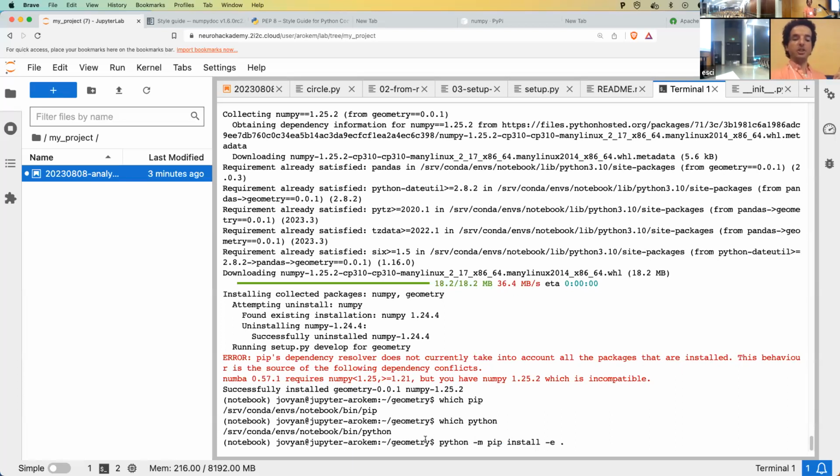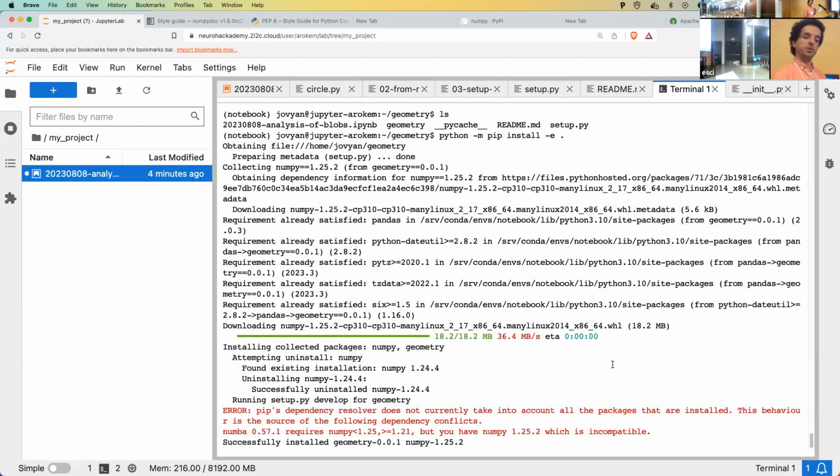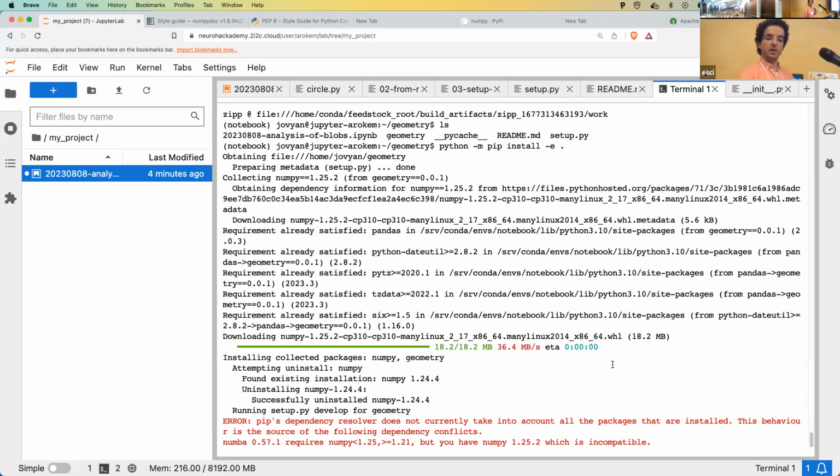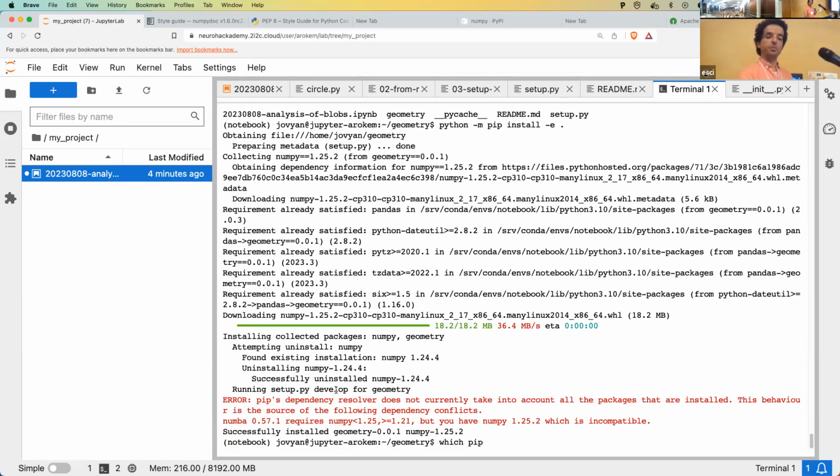Okay, now this -e flag. The -e flag is not how you would install any software. It's the way that you would install software that you are actively working on developing. That -e stands for editable. Sometimes you'll also see people install things with setup.py develop. So this is code that I am developing.